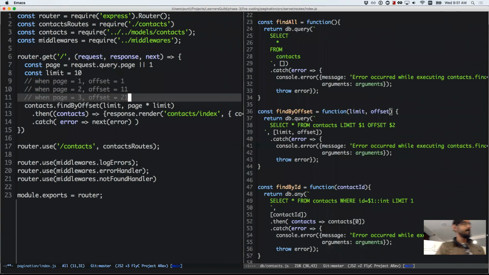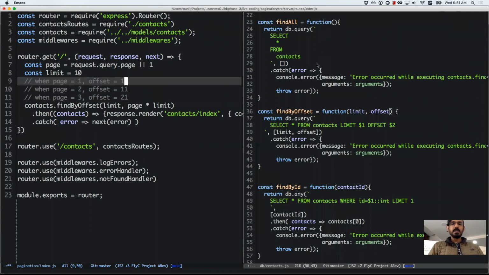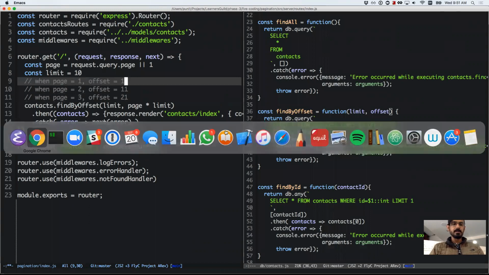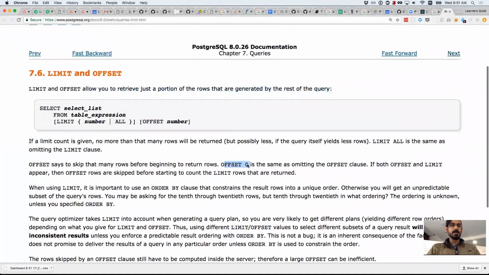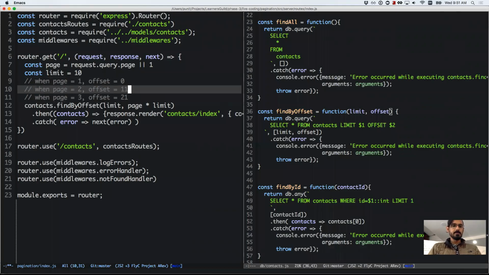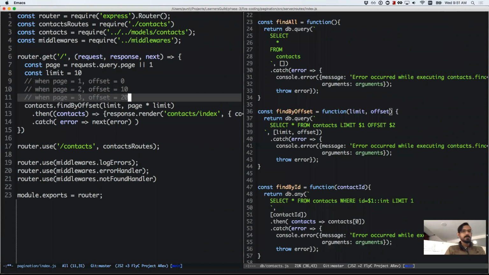You want the offset to be 0 when the page is 1? So yeah, I'm not sure if the offset starts from 0 or 1. Let's look that up. Offset 0. Okay, you're right. So this is 0, 10, 20. Right?